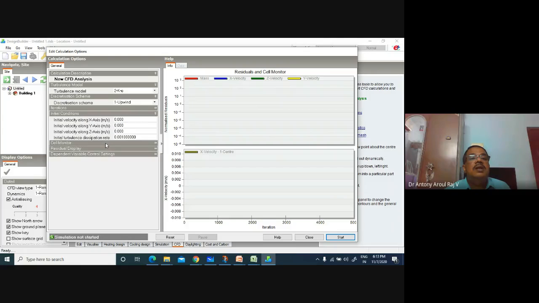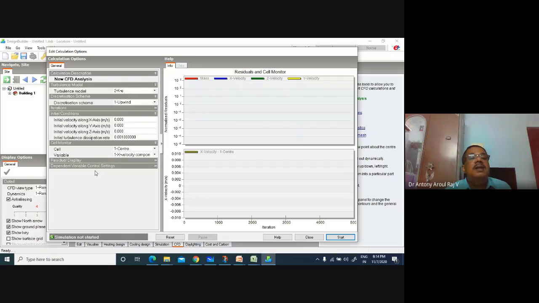So you can monitor the cell value inside the domain. That means at some point you can monitor the velocity as the computer is solving the solution. So that is what is given here. Initially you will find fluctuation in the velocity because you are guessing and correcting. In the first step itself, you will not get the correct value. So initially the residue or the deviation will be more, and after that it will reduce and become constant.